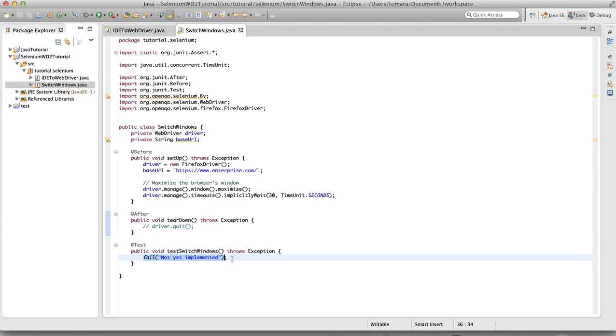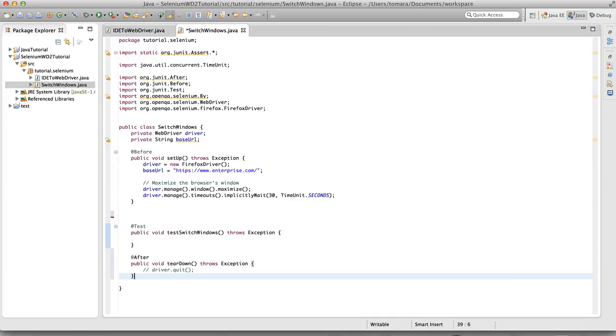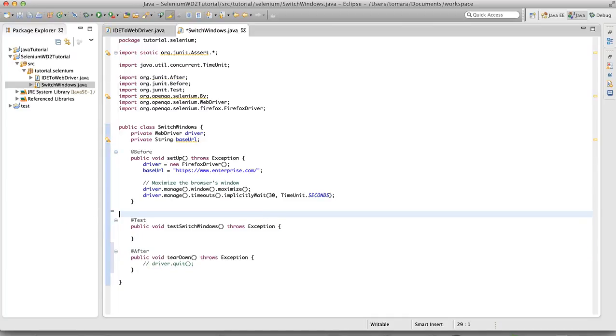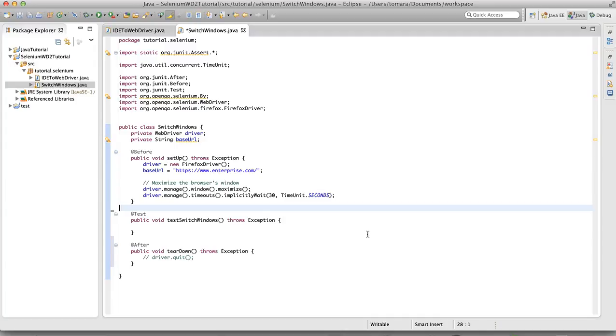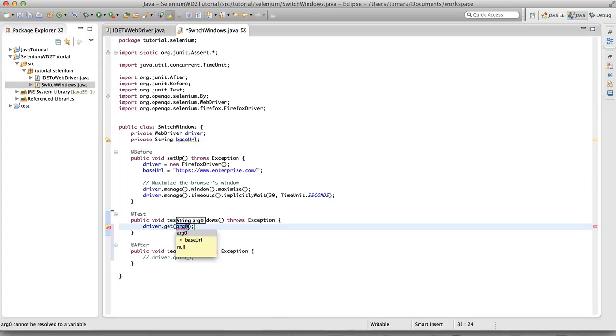So in a test method, let's do a few things. I'll put it at the bottom so you have more space to look at the test method. Alright, first thing, driver.get. What we want to get is the base URL. It opens the web page.